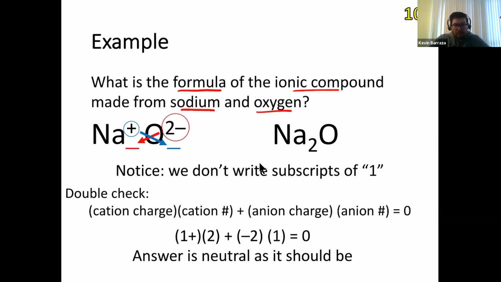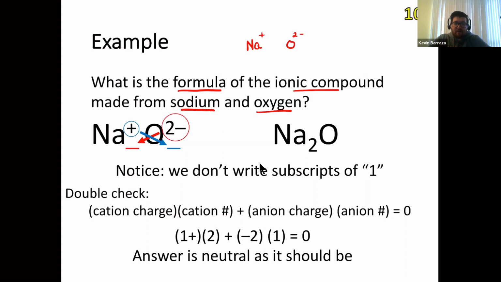So the first question, how did I get the formula? So we're doing what's called the crisscross method. My intention is to write the formula of the ionic compound made of sodium and oxygen. Remember, when they come together, they form an ionic compound, a metal and a non-metal. The sodium and the oxygen will trade electrons until sodium becomes the +1 ion. We know that because we memorized the predictable charges on the periodic table. Sodium is in the first column. Oxygen is a chalcogen, so it's a -2.